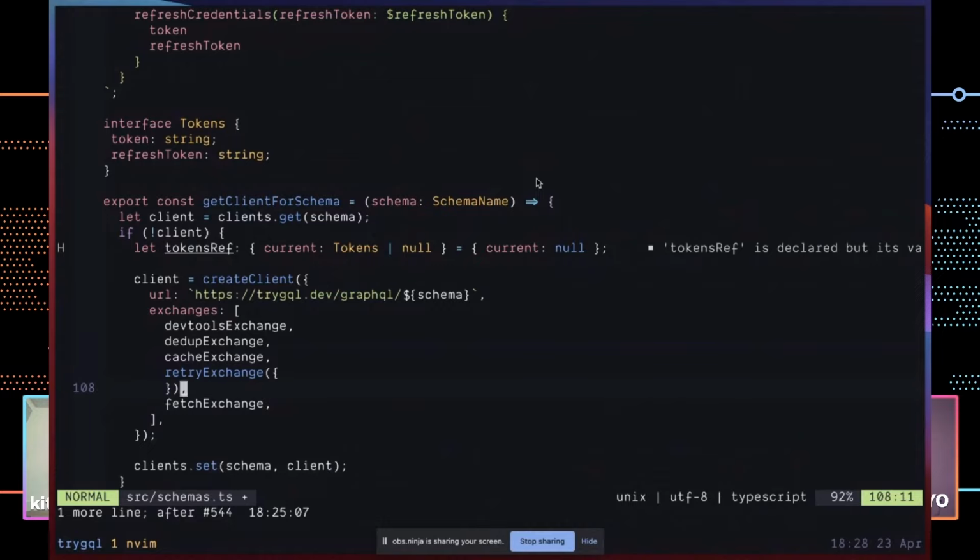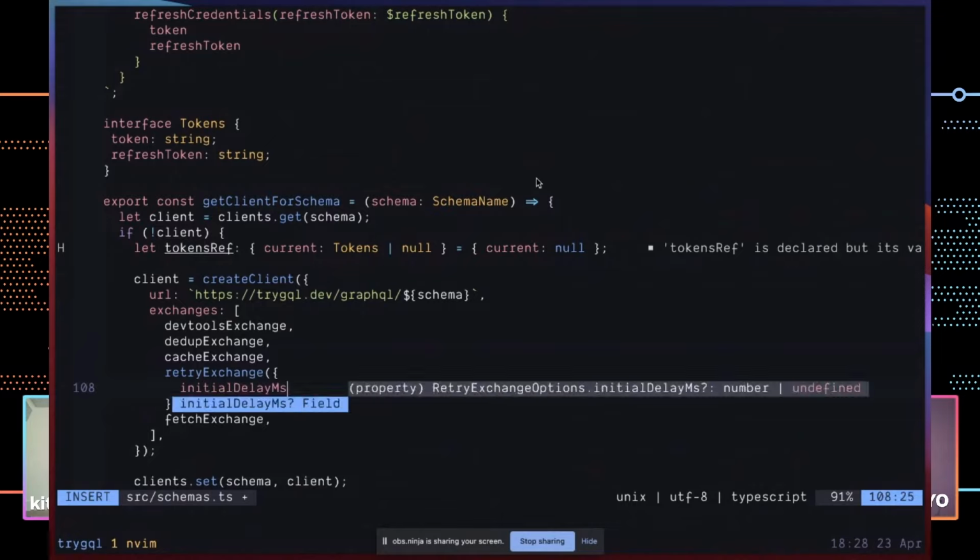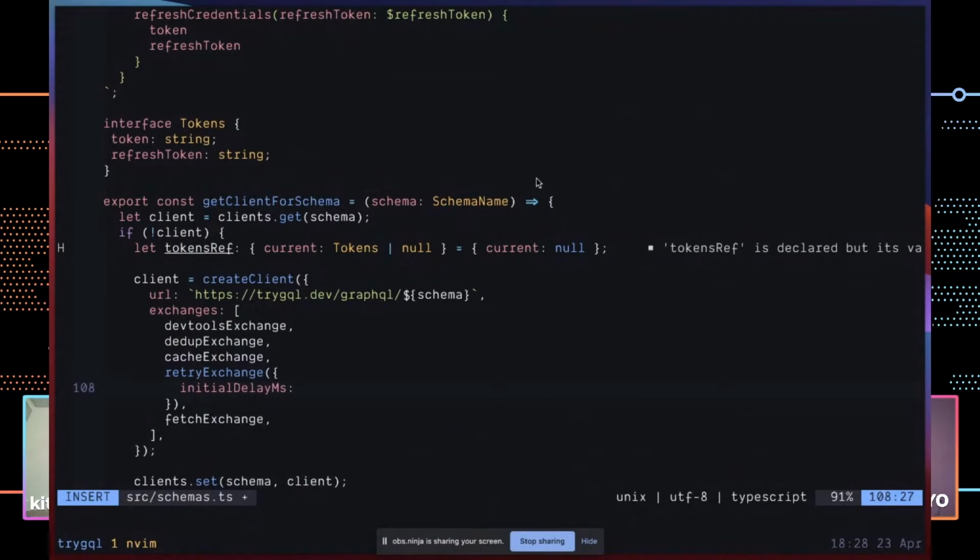I can install the retry exchange, and I can add retrying to URQL. That will allow me to get around the fact that this API is sending some errors. Now, this API is pretty contrived. I know it has a very high chance of giving us very unhelpful errors. But sometimes you need to actually handle errors well, or at least avoid getting more of them.